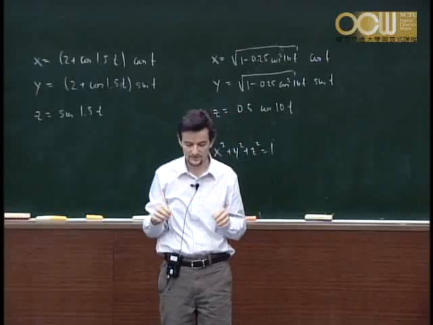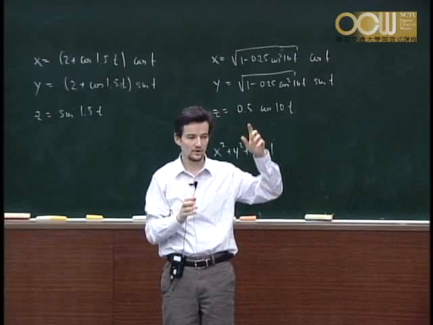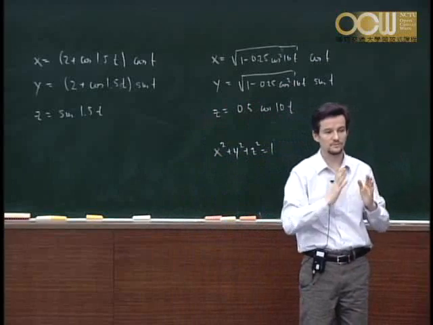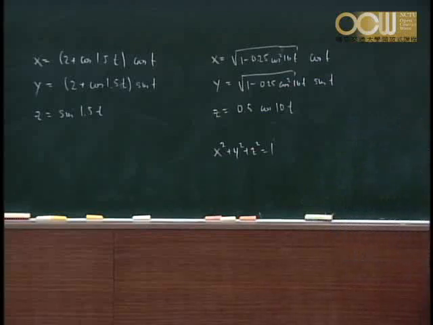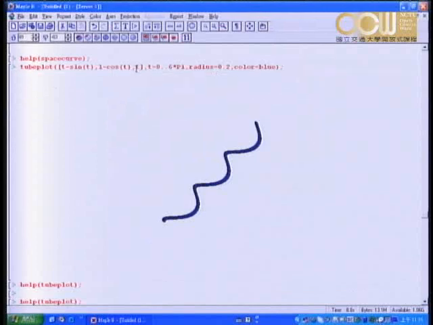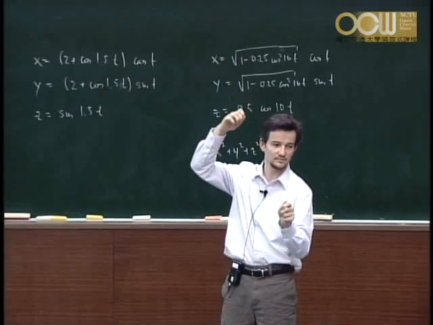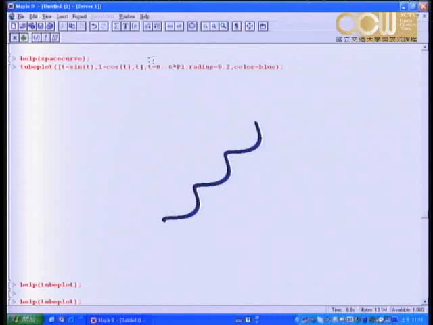The cycloid is the curve which is traced out by a point which is on a sphere. So you have a ball, and you let it roll. You mark a point on the ball, and the plane curve which is traced out by the point is called the cycloid. This is similar, but you have also a parameter for the z direction. So the cycloid is not just moving like this here, but also moving up at the same time, and also moving in the space. So something like this here.